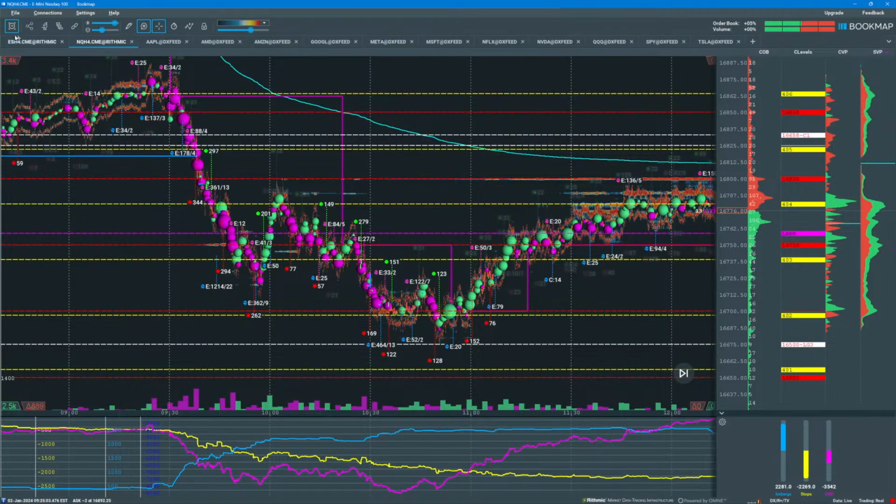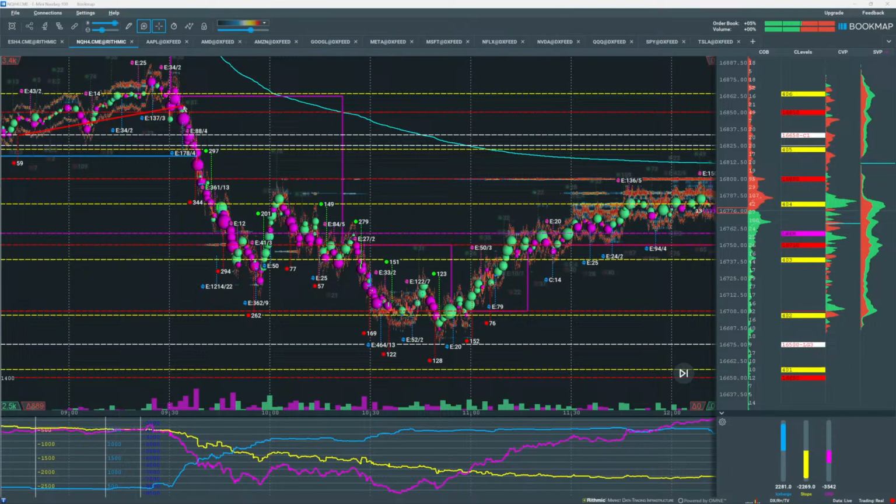So if you missed this initial move lower at the cash open, then here's the setup lower at 10 a.m. Again, you can see the shift in order flow here. Green volume dots on the way up. Aggressive sellers start to come in, and you catch a portion of the move lower from right around 404, QQQ 404 to 402.